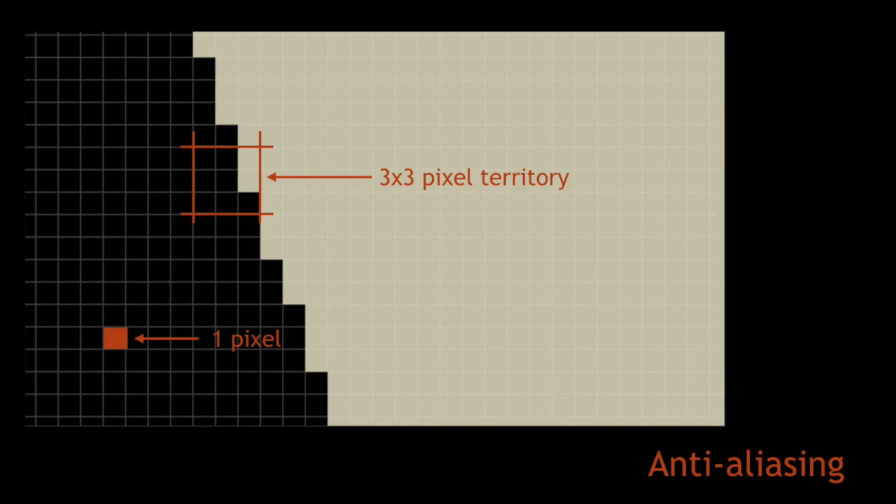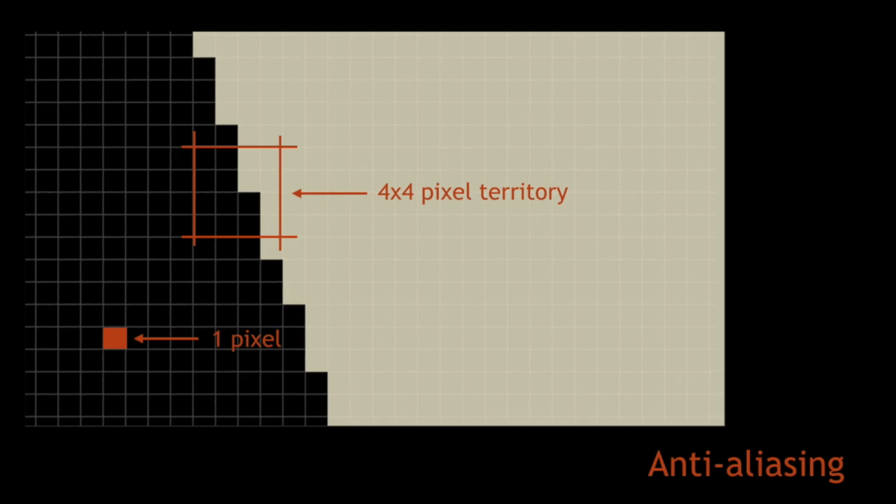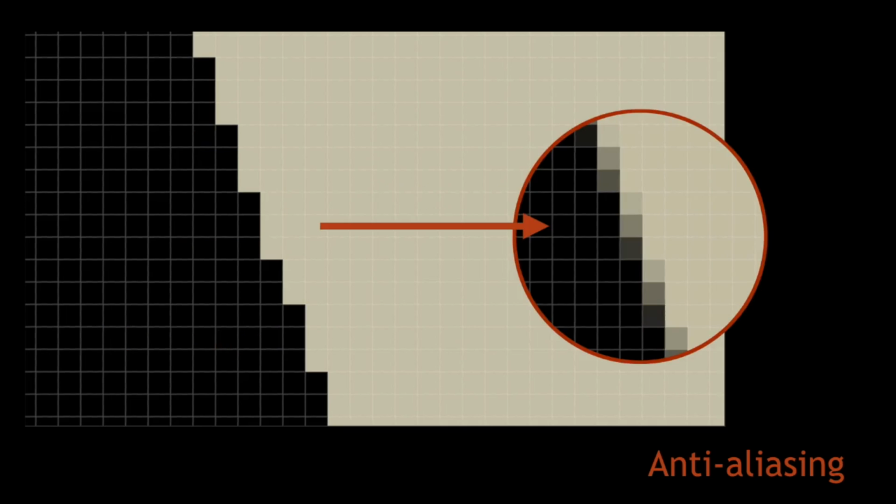It means that I ask Artlantis to analyze the whole surface of the rendering in territories of 9 pixels, so 3×3 pixels, and look for some scaling effects like here, to smooth them afterwards. If I choose the second option, which is 4×4, it means that I force Artlantis to take an even larger territory of 16 pixels to check the scaling effects everywhere, and then to smooth it. So that requests more work from Artlantis if I increase it to 4×4.